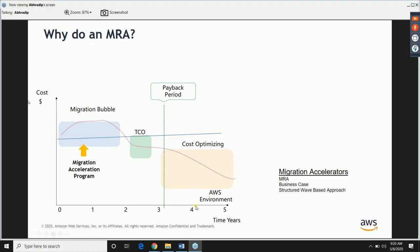And you can see this curve of AWS cost spiking up in the beginning, then having a plateau, and then finally going down as we increase optimization on the cloud side. At one point of time, it will go below their current TCO, how it would have been otherwise if they had not migrated to cloud. And with further optimization, we can get it down to quite a beneficial return on investment.